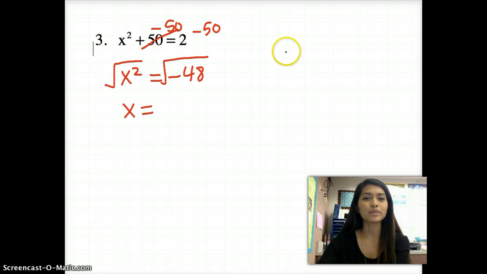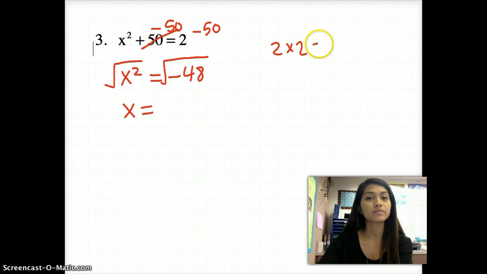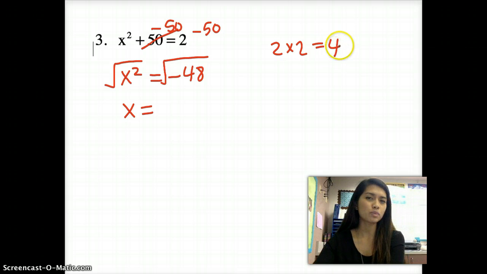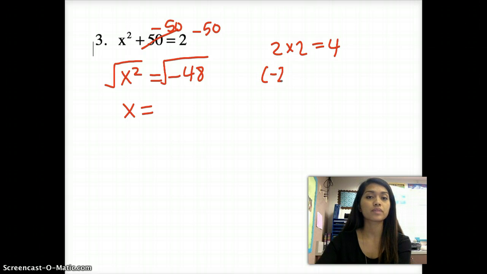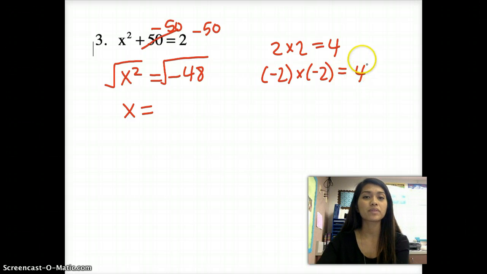And let me prove it to you. Let's use the number 2. 2 times 2 is 4. So it's positive. Okay, well, what if I wanted to try a negative 2? A negative 2 multiplied by itself, so negative 2 times negative 2, will still give me a positive 4. So those are my only options. You can square a positive number or square a negative number. There's no way that after I square a number, it will give me a negative number.